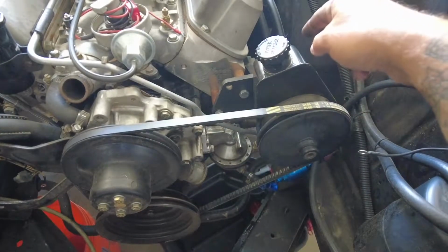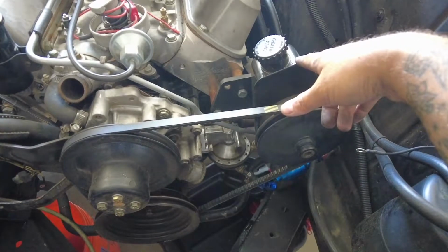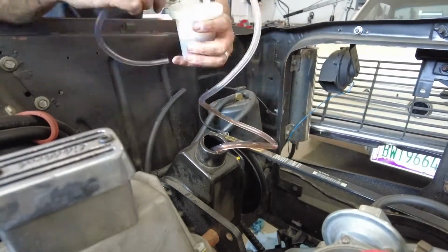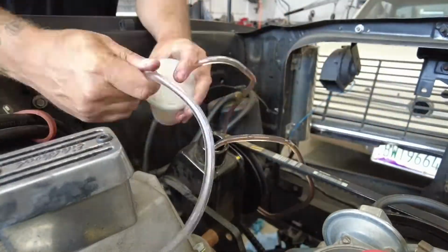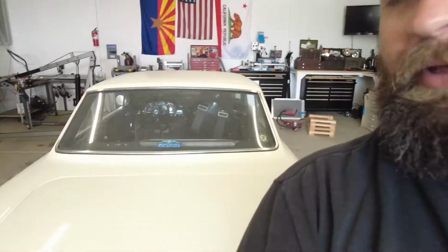So what I'm going to do is I'm going to drain the reservoir. I have a little vacuum pump. I'll drain the reservoir and then bust the line. And I think that's it. And then the transmission mount. And then we'll put it back on the ground, push it out, because I don't have any room because the Falcon's right here. And I'll yank this thing out.